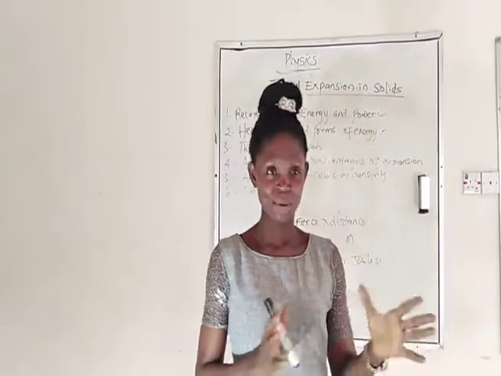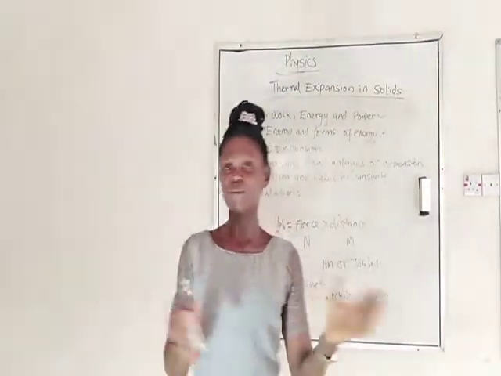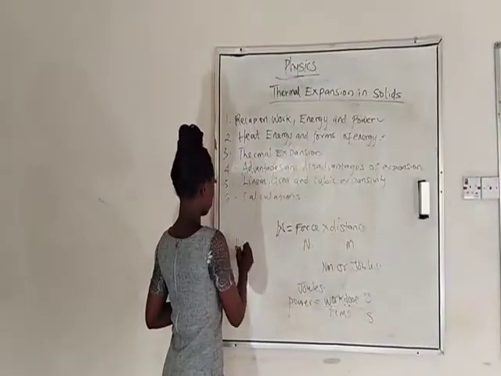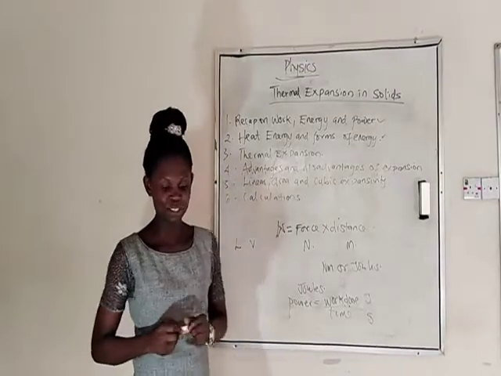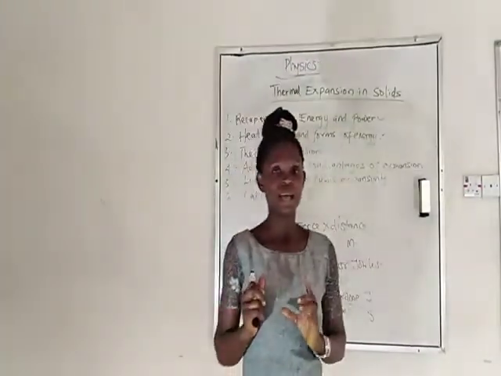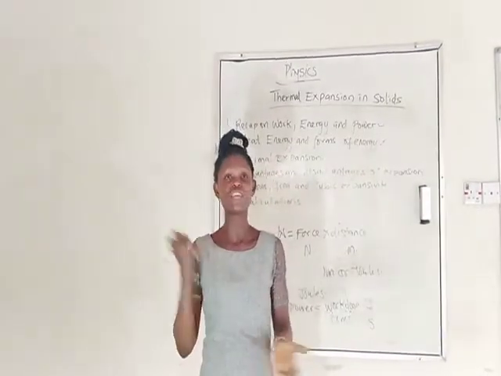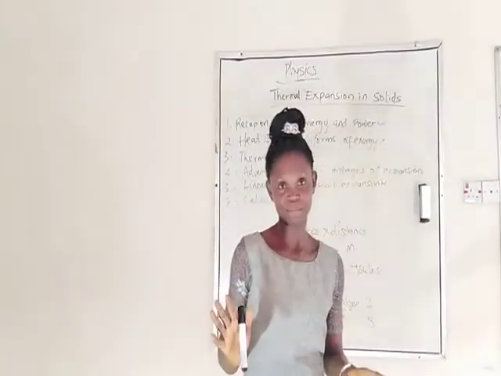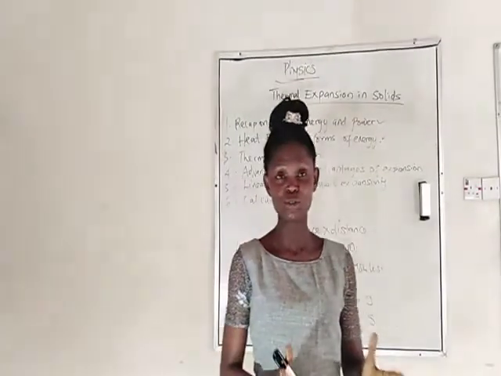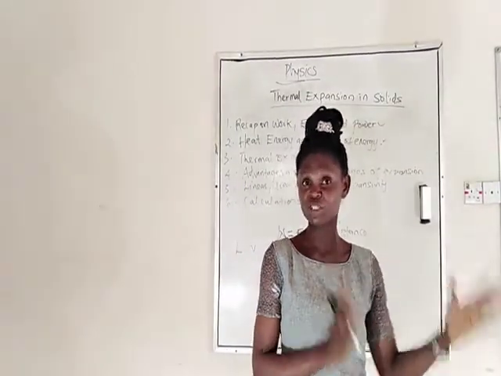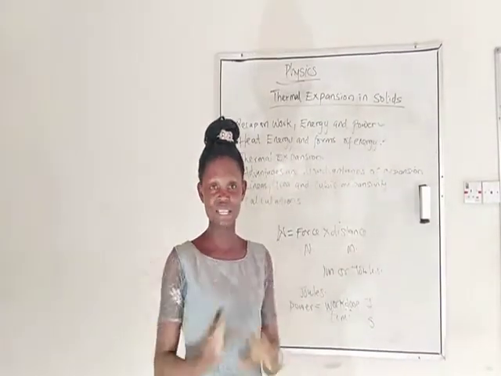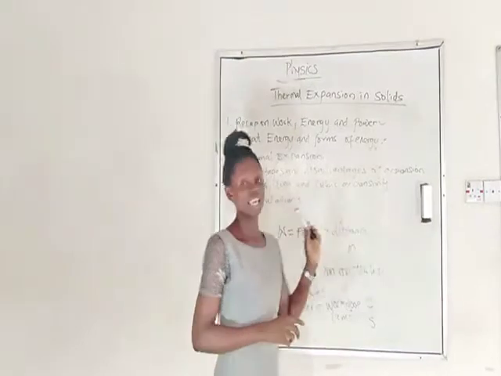When heat is applied to a body, there are some things that change. It can either change in the length or the volume. Take for instance, if I have a piece of tin milk now, I can use a hammer to hit on it and deform its shape. I also can introduce heat to it and it can also result in deformation of shape. So for now, we are looking at these changes in the dimensions of a body when heat is applied.